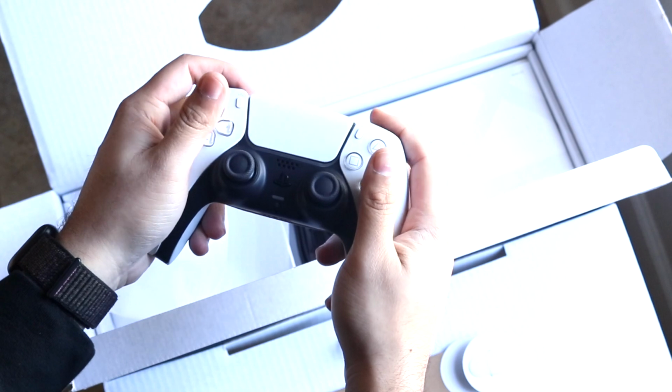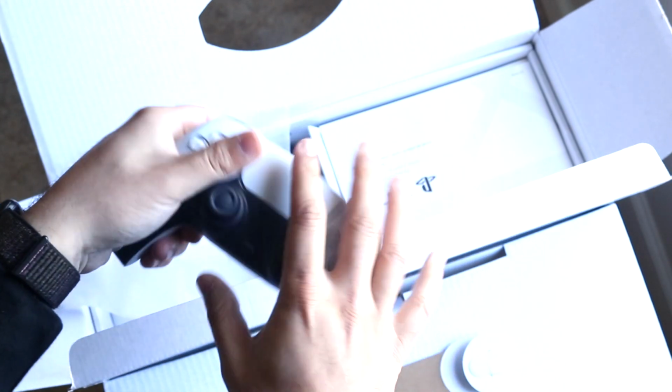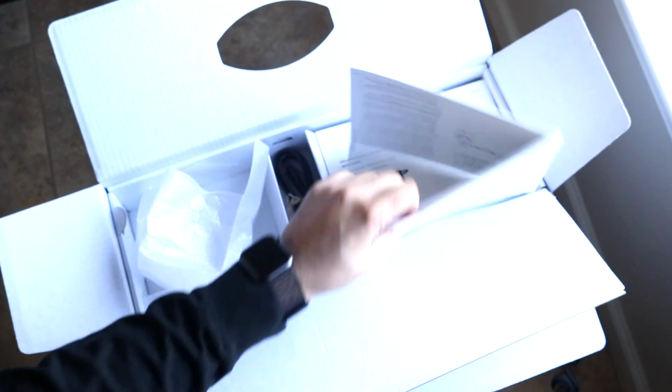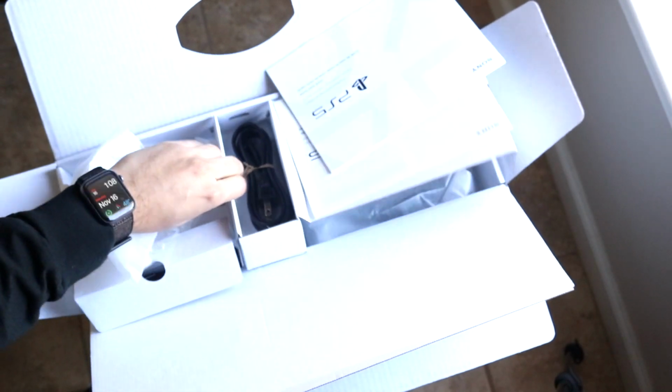You know what? I don't know if it feels necessarily better than the Xbox Series X controller. It doesn't, maybe. I don't know. I'll figure it out in a second. And then nothing else here. AC adapter. Humongous booklet. It's a crazy amount of paper. Oh, it's actually not that bad. I thought it was that whole slit, but I think we can go ahead and take this portion out.